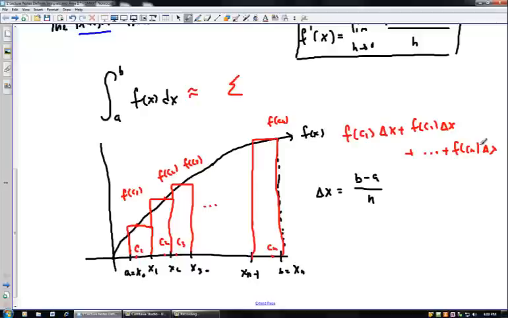And so we could write this in a nice short closed form, so we don't have to keep writing it out, as we draw the sigma here, and we'll do f of C sub i delta x. Again, delta x is the length of these little intervals here, found by taking b minus a divided by n. So n is the number of rectangles. So notice there's 1 rectangle, 2 rectangles, 3 rectangles, and n rectangles. And we'll start from i equal to 1 up to n.